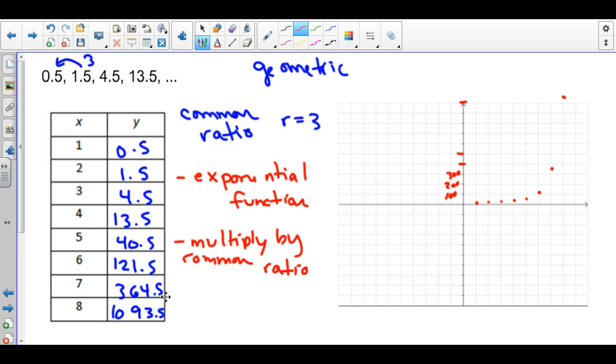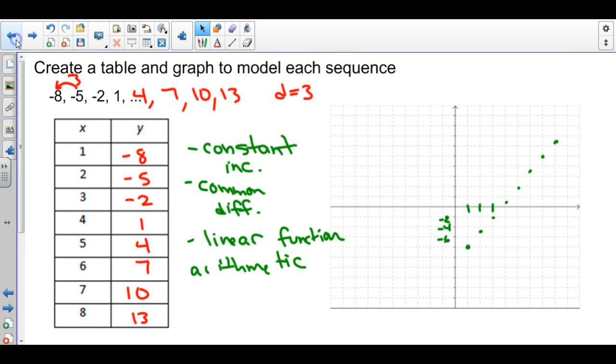So if we do a little quick compare and contrast, if you look at all of the y values on the left-hand side here, all these y values are multiplying by 3 every time, and that's what creates this big spike in the graph. Notice how fast it grows over such a short amount of time. I mean, it really skipped up like 1,000 units just between these couple values. So exponential is going to have that huge jump increase. Versus if I backtrack to the linear function, notice that it is a straight line. All, I repeat, all arithmetic sequences have this linear looking graph, this linear function.